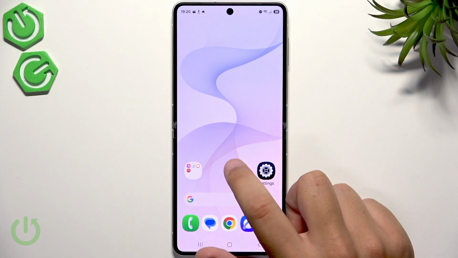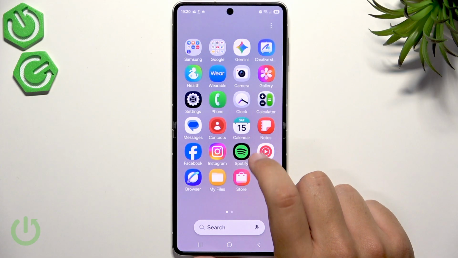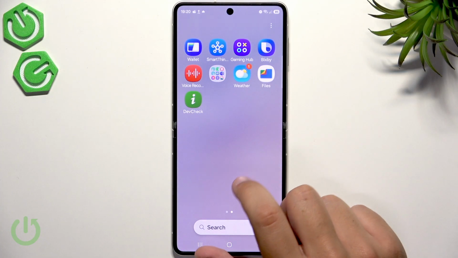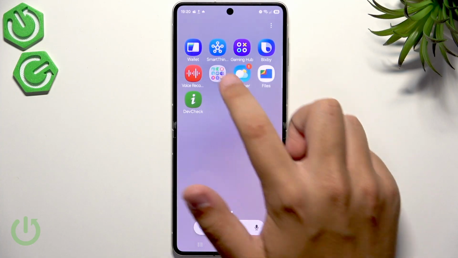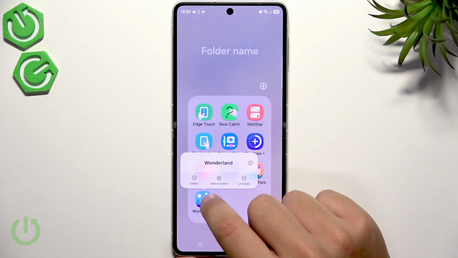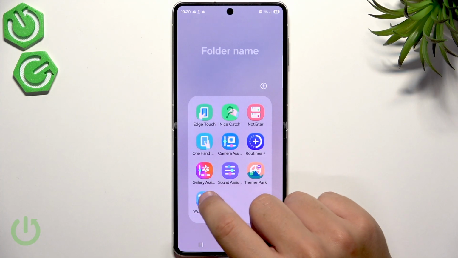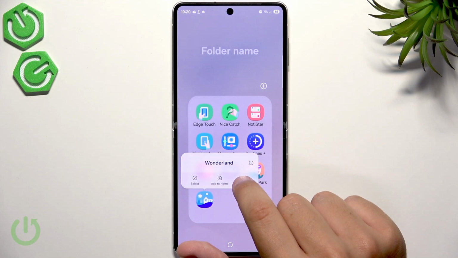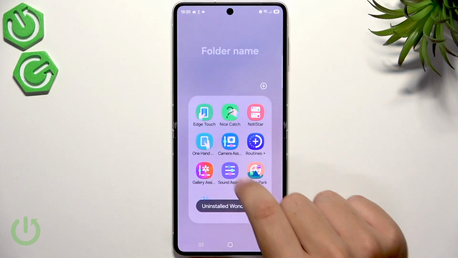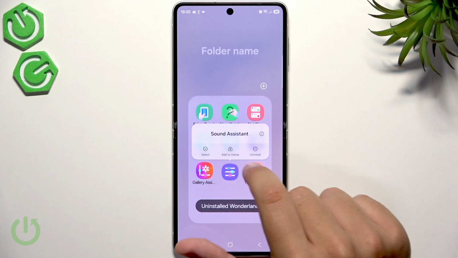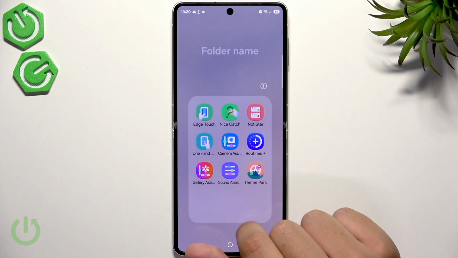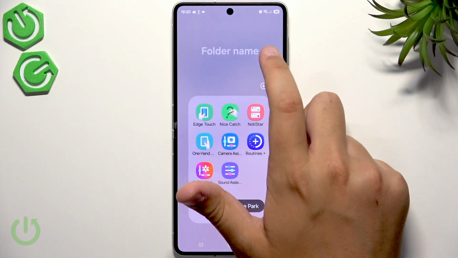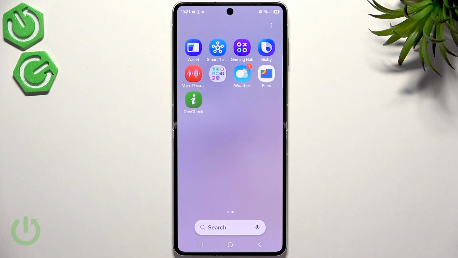Now we want to check for any bloatware. So if we got some apps that we don't want on our phone, we want to make sure that we delete them. So if you have any games that you don't want, you can easily just uninstall them. As you guys can see, some of them may not be able to be uninstalled, so sometimes you just cannot do that, but you can do it for these apps right here. So you guys can easily do it. You can uninstall the apps.